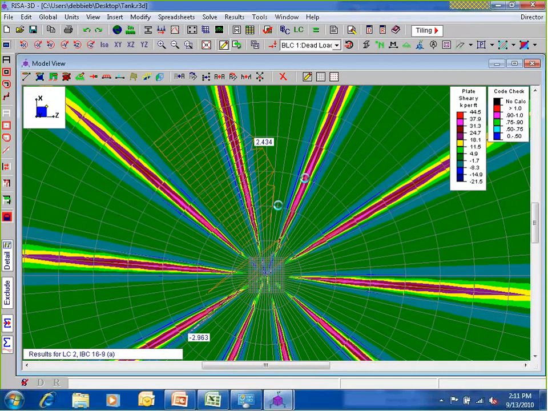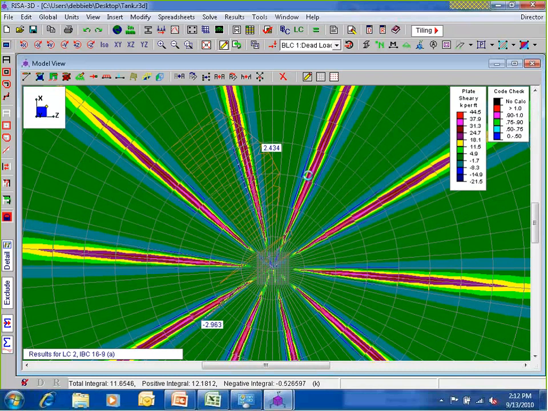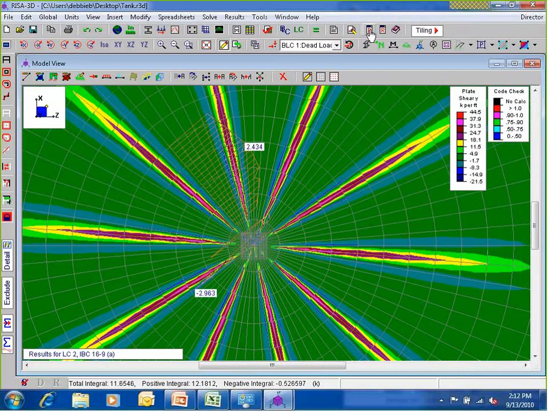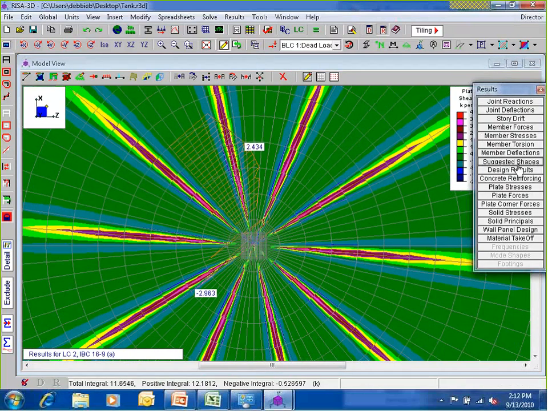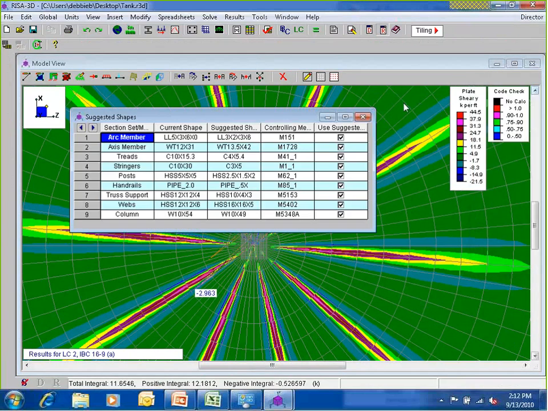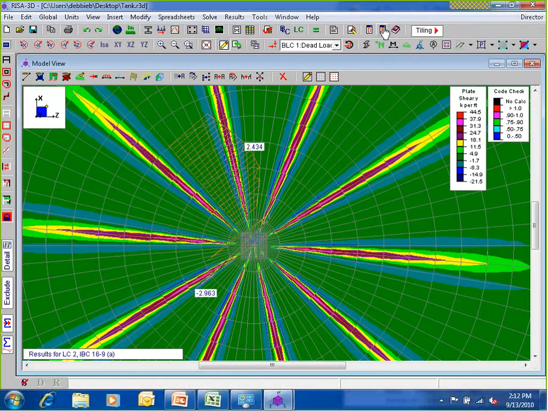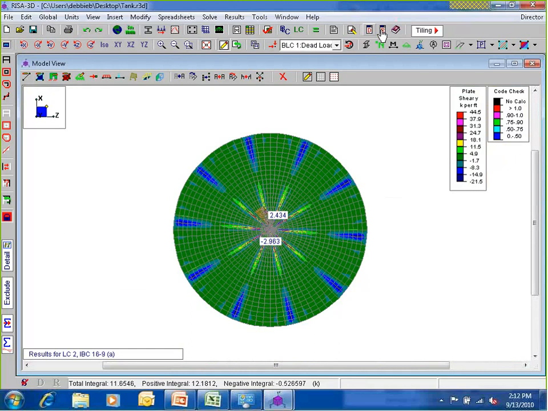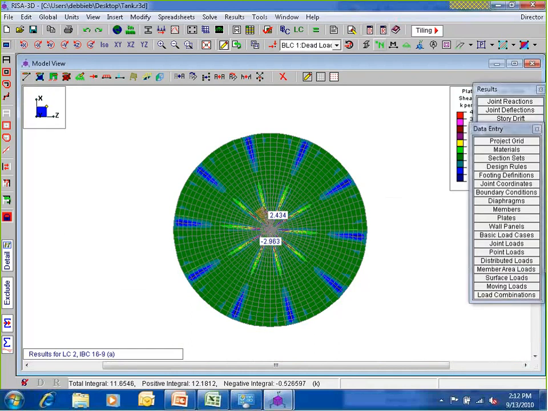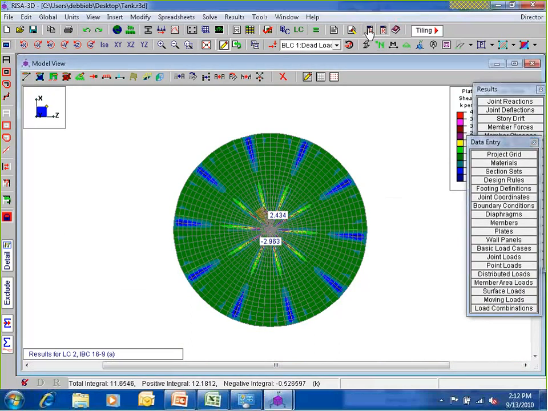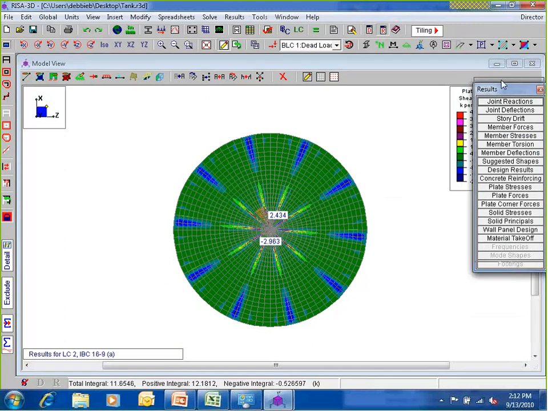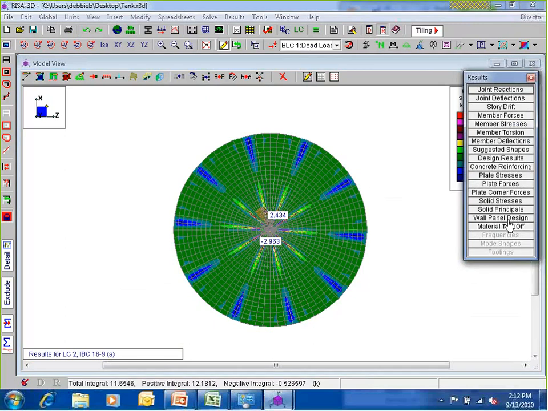The last step, of course, is to run through your members and start to resize things as they get better. Suggested Shapes is the spot where I would do that. Let me show you how I got that again. Let me pop out to the entire model one more time. My detail data entry is always on there, hiding with the D button. I'm going to turn that off, but the results toolbar is always available when we have a solution present.